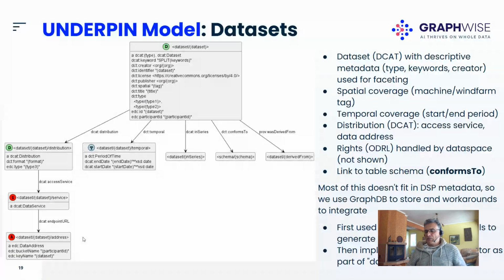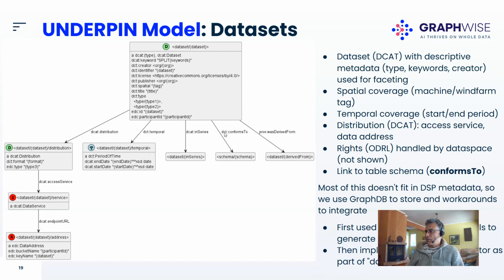I'll present the UNDERPIN semantic model in 3 slides. So first come data sets, and there's also the distribution of a data set, which outlines the exact format, for example, text/csv or application/influx. Over here we have some particular use of existing fields in DCAT. For example, we have 2 sorts of type. One is whether it is an input or a resulting data set, and 2 is whether it is a CSV or Influx? We outline the temporal coverage of a data space using this DCAT construction with these 2 properties for the start and end date of a time interval.